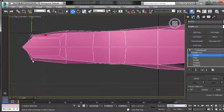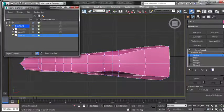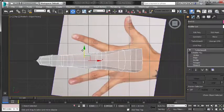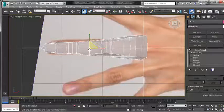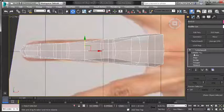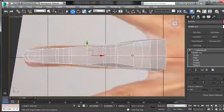I'm just continuing on. Okay, so what I'm going to do now is bring up my image plane, and we're going to adjust this and move it into position. So scaling it down. Okay, so we can see too, if we move this out of the way, that this knuckle is pretty much in the right position. So we're close to being correct. We just need to make sure that we shape our finger right now.